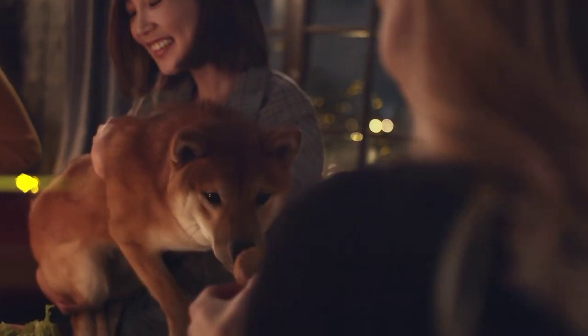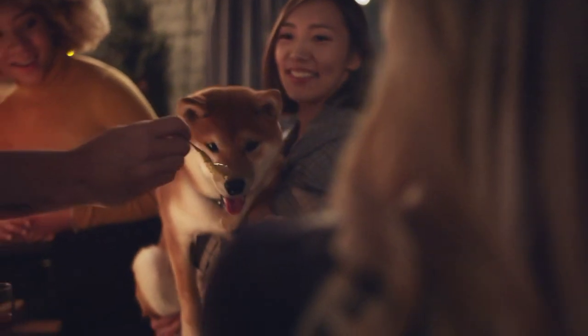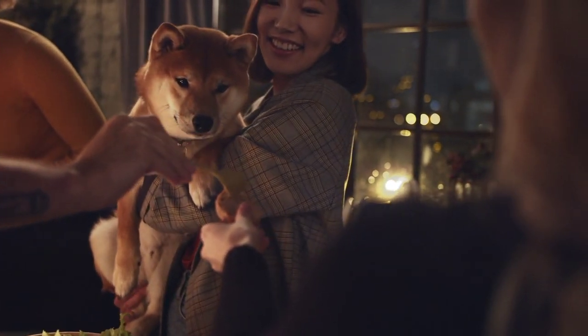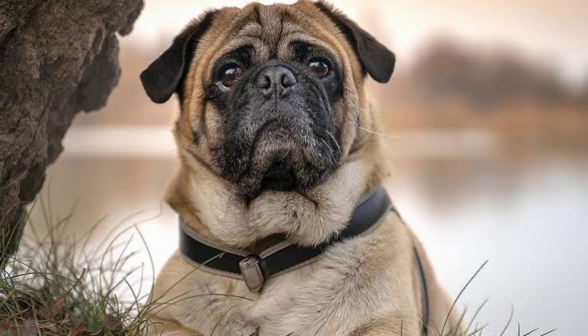The coat can be solid white, white and orange, orange roan with or without markings. The Spinone can also be white with brown markings or brown roan with or without brown markings. This breed has a docked tail that is either horizontal or down. The movement is that of a working gundog — versatile, with a gait geared toward endurance. The Spinone trots and gallops to hunt, making movement effortless.